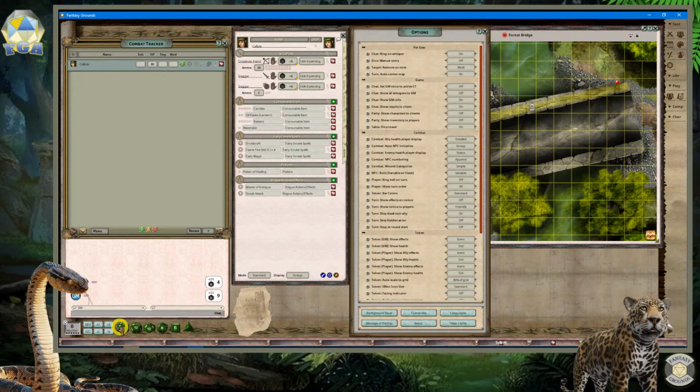And if you want to roll a secret roll, either from an NPC or from whatever source, you drag and drop that into the dice tower icon, and it'll be a dice tower roll. You can see it's got this little eye with a slash through it. That means it's hidden. So there's some functionality there that you can either use, or you can turn it off for just you and have the players use it, whatever you want to do. Normally it appears over here on the very far right corner when you first start Fantasy Grounds. So when you turn it on initially, it's going to be over here in the bottom right corner.